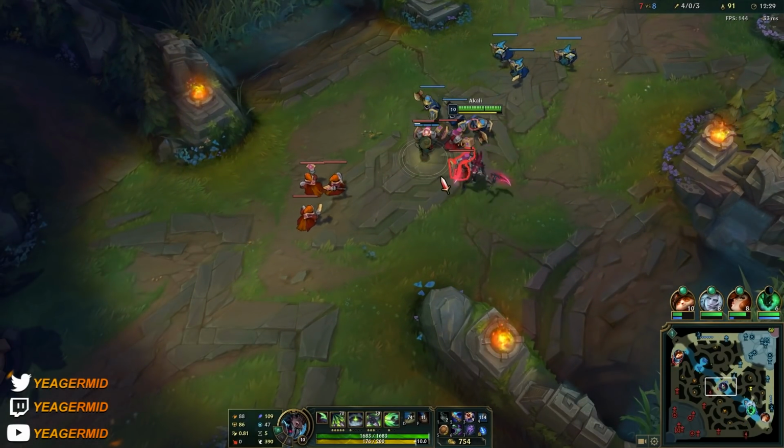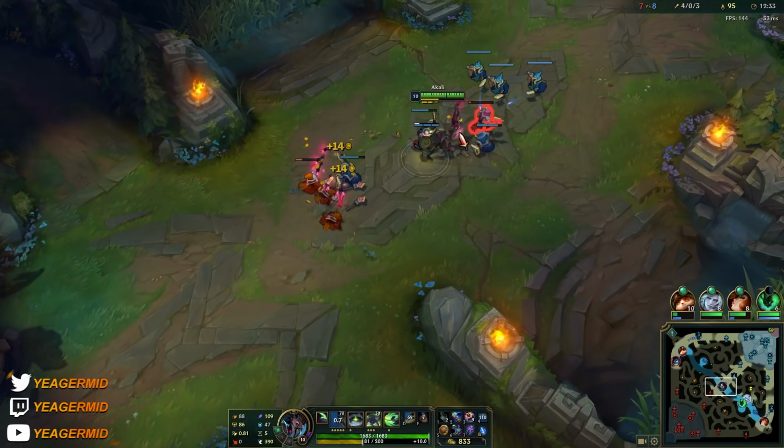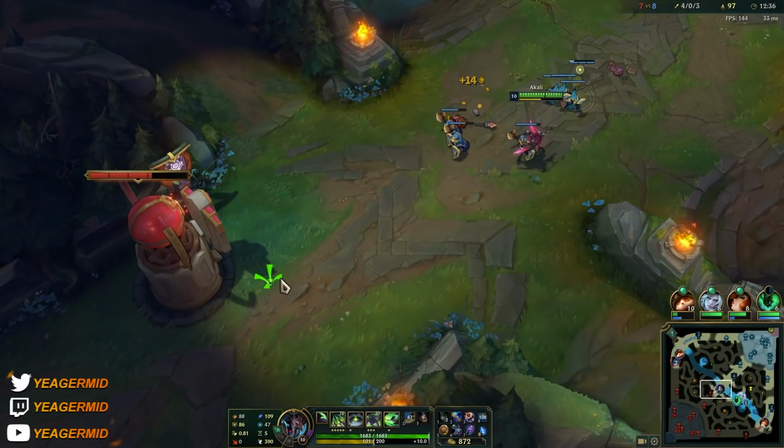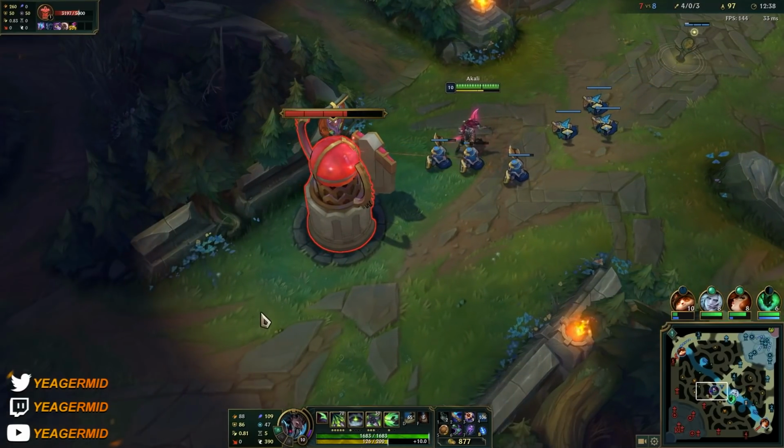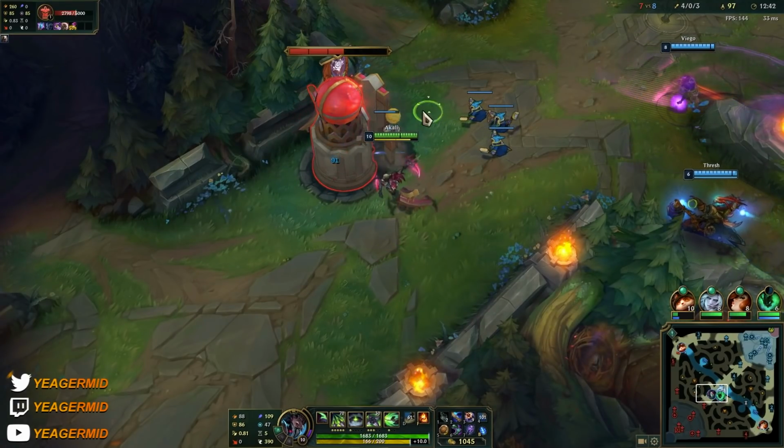Your wave clear is of course also a lot better. Make sure that when you push, you hit the entire minion wave with your Q. Sometimes they might be too far away, but try to hit as many minions as possible. Then that should be enough to push out the waves.